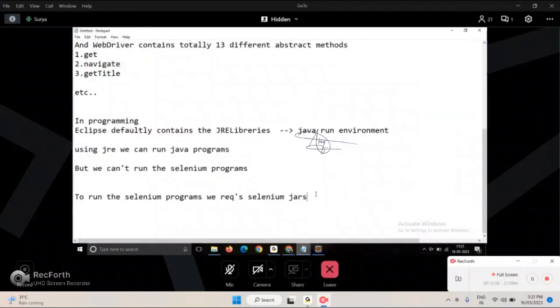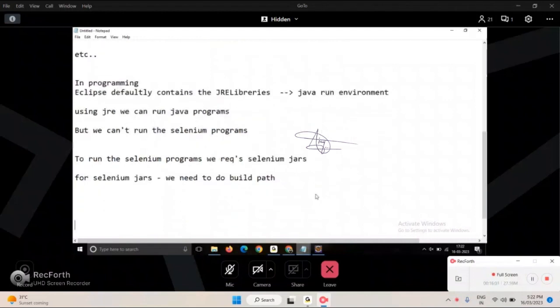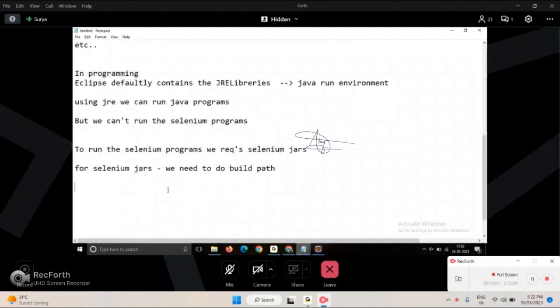Now, what we need to do? For reference libraries, for Selenium jars, we need to do build path. How can we do the build path?